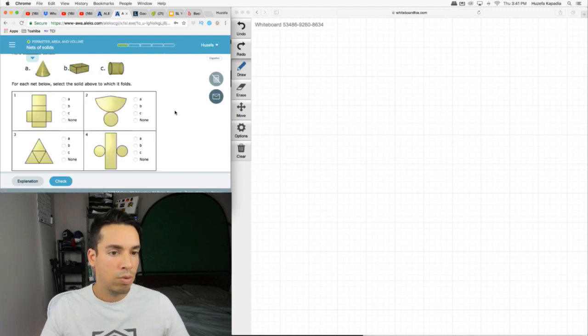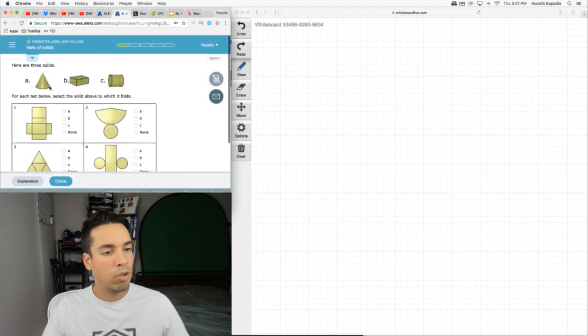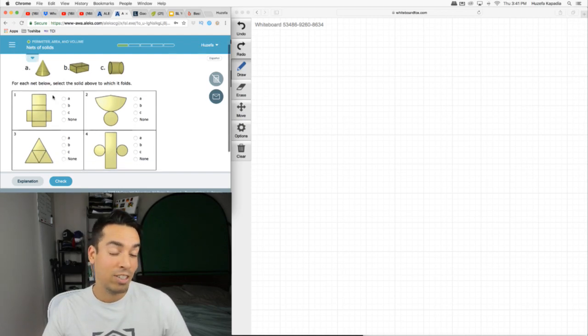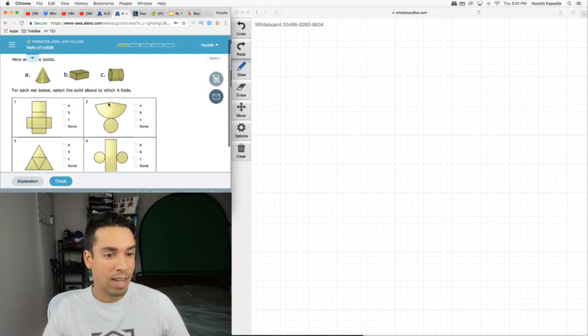All right, let's look at this one. I think you can pretty clearly tell the only one that this net is gonna work with is this. We got a circle and then this weird shape unwrapped. It may not make total sense, but this has gotta be A. Okay, this is our box, and this is a box, right? And you can see that this side is kind of smaller. It makes sense that this would correspond to B.